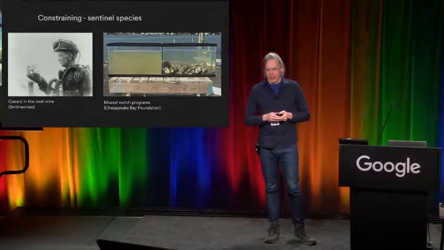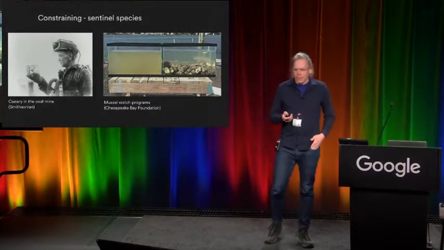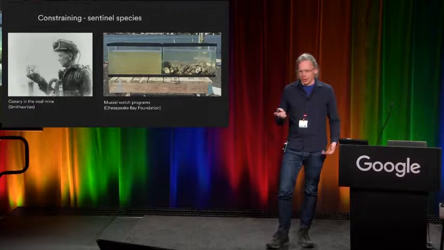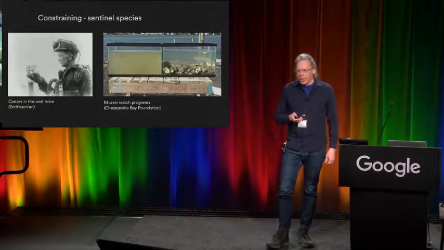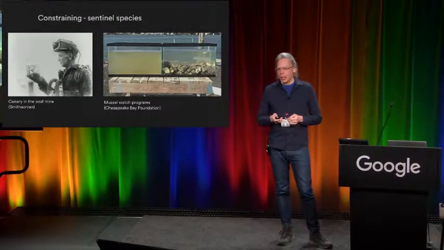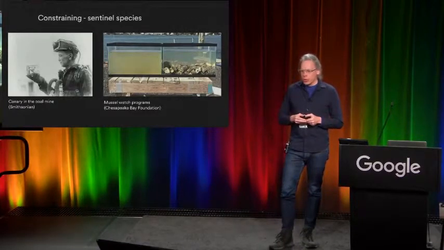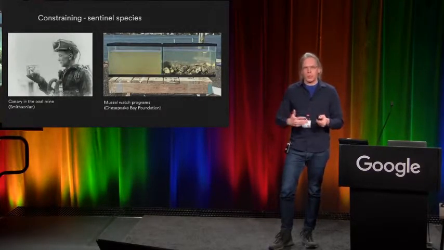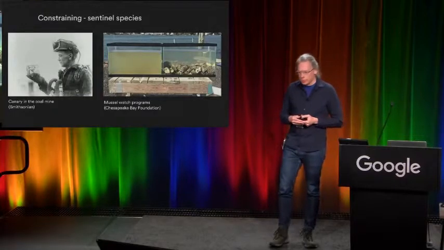Constraining can also be very literal, like in the case of the poor canary in the coal mine, who would entertain the coal miner, but also warn him of imminent danger by its own death. Sentinel species play a big role in the environmental sciences, such as mussels, which are a good proxy for water quality. Sentinel species are often used because they can be faster, cheaper and more accurate than actual digital sensors. So there are a lot of practical reasons to use them, not just for school science class demonstrations.